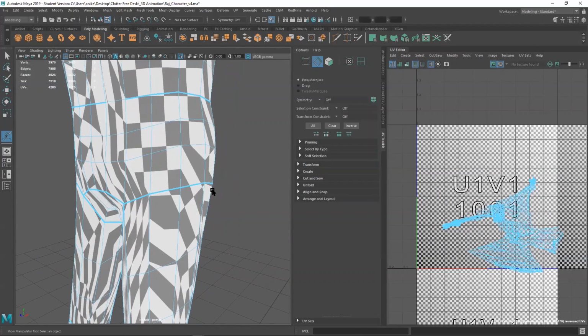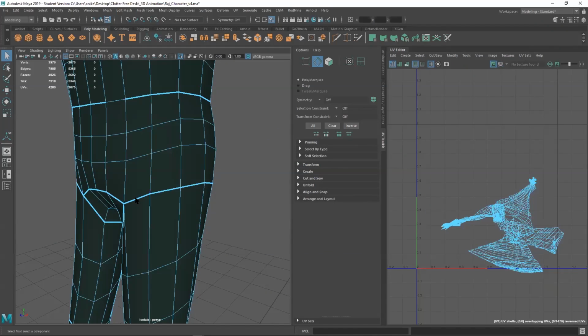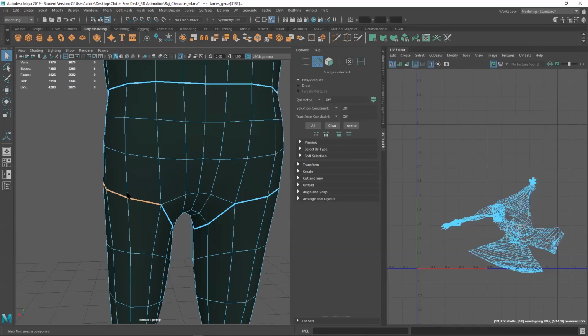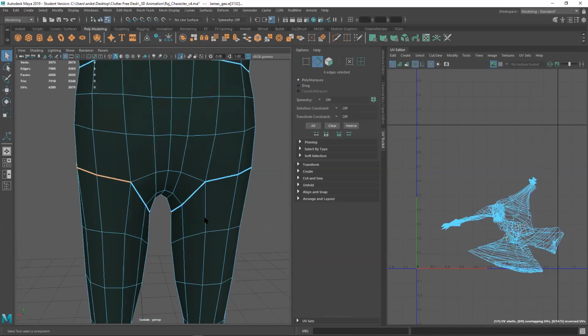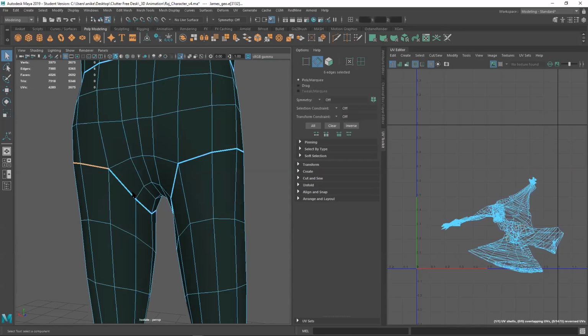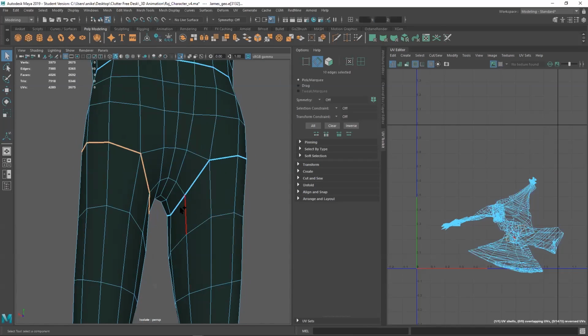So next thing I'm going to do is I'm going to go to edges. I'm going to turn this checkerboard pattern off for just a while, and then I'll come back to it. I'm going to double click, and it's easy because I have a good edge flow, and it's a really good idea to keep your edge flows consistent. I'm going to go along the bottom, and it seems like I don't have symmetry on, and I'm putting in twice the effort. So I'm going to turn on symmetry. So what I'm going to do is Control, Shift, right click, and symmetry is right up top and right there.